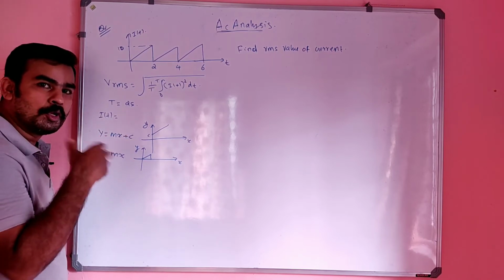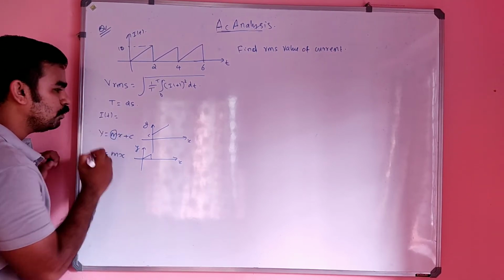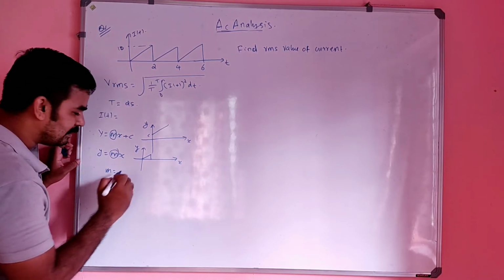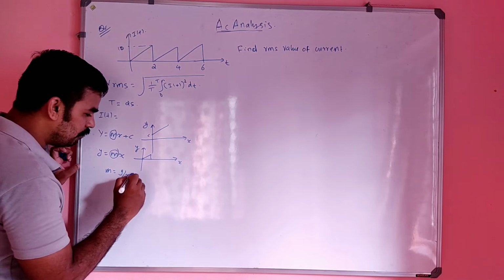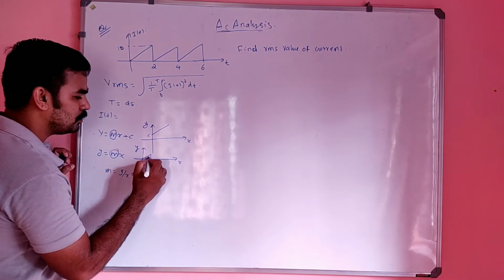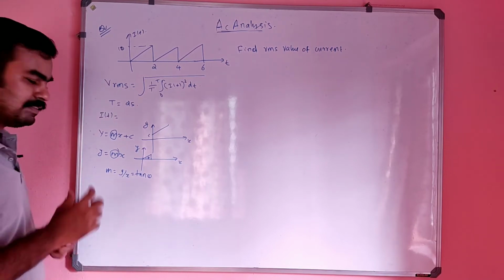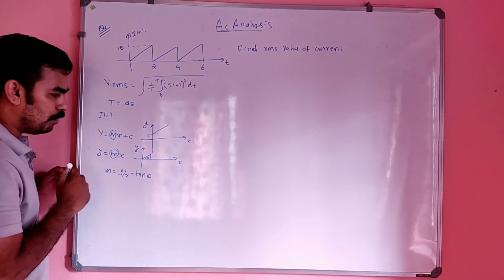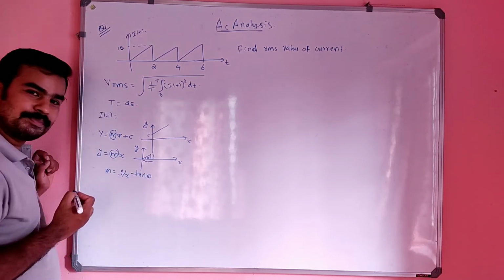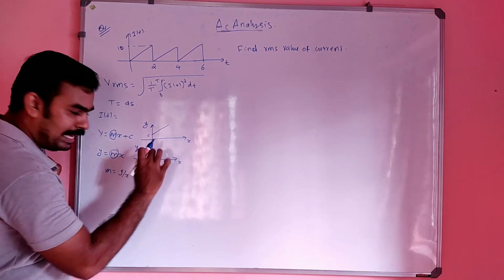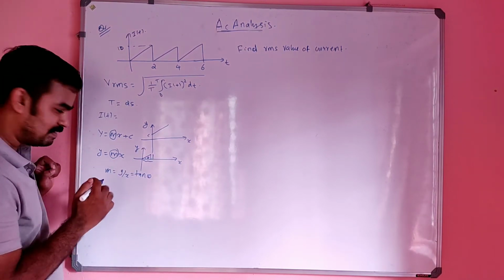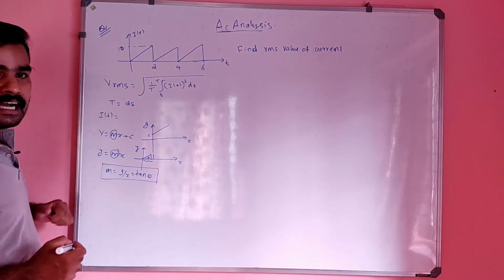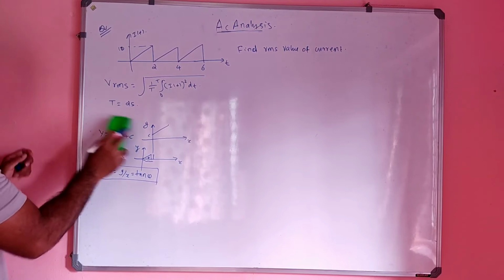So if you have a waveform like this, it is nothing but the slope form of the equation, where m is the slope of the curve or line. That m is nothing but y by x, which is nothing but tan theta. You already learned this, no? So I will speed up now, no need to focus on this basic. So m is equal to y by x, the y value divided by the x value, how much it is in y, how much it is in x. That is tan theta, or it is nothing but the slope. Is it clear?